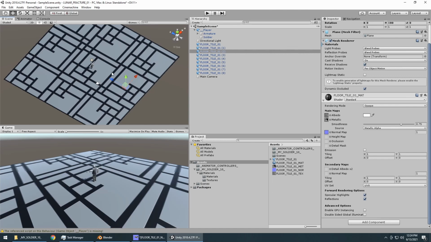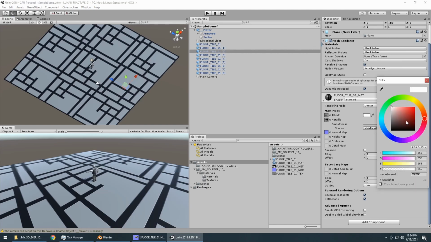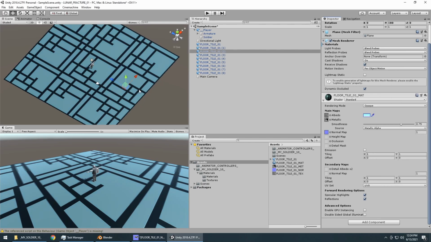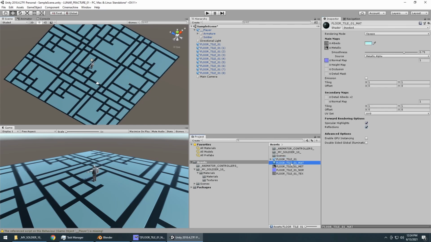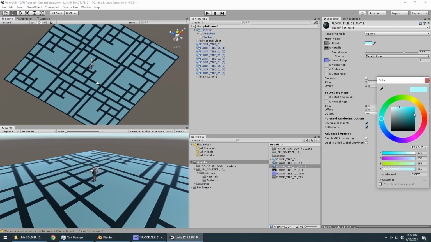One more thing I wanted to show before we end today is that if you make any changes to the material, it changes the material universally. So even though I only have floor tile 01 (2), this tile right here, selected, if I change its color from white to, let's say, a light blue, it changes the material in the project, so it changes it for everything that has that material. If you want to change the material for just one object, what you need to do is create a new material. So I'm going to select my material, hit Control D, drag that material onto the game object that you want to change, and then you can change it independent of the others.